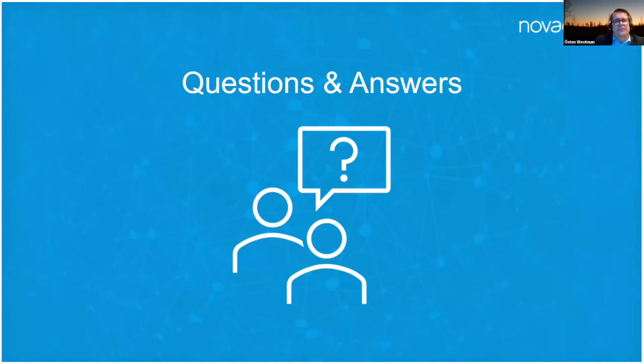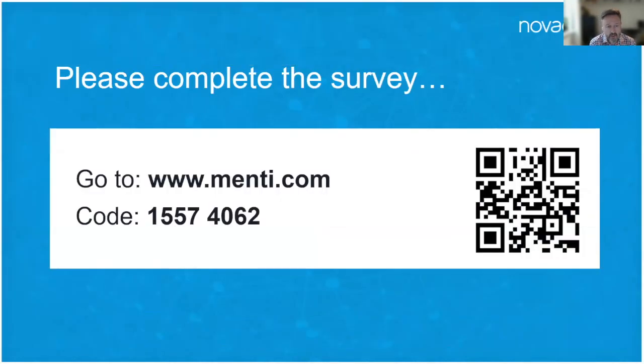Regarding the Bluetooth Low Energy capability — is it really in use, is it ready now? Yes, absolutely it's ready. We have used it in multiple cases. This function came from NovaCura Labs. The BLE concept was actually something I didn't even know about until I read about it in our marketplace — it's a working solution. We now invite you to our usual survey. I'll share it in Mentimeter — please log in, I recommend doing it on a mobile device.